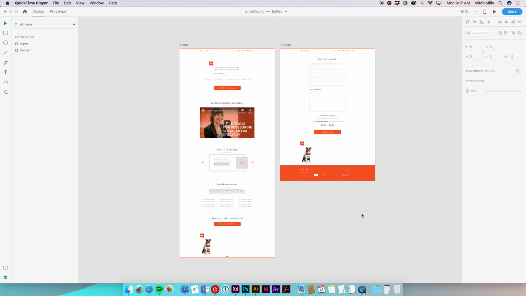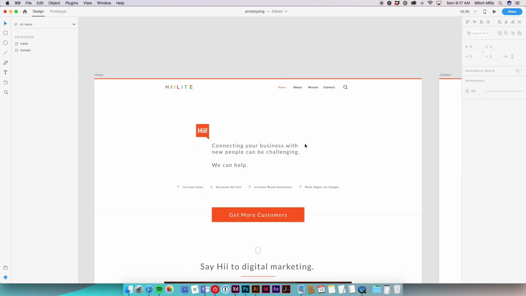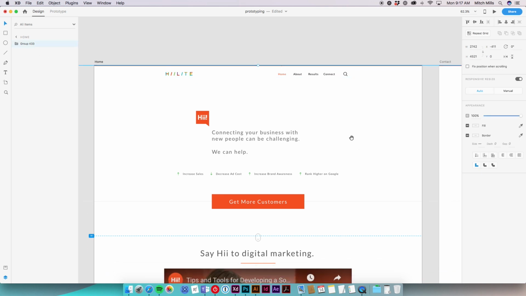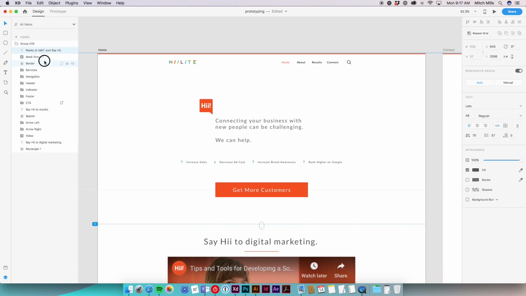So it's one thing to play with boxes. It's another thing to make our designs actually come alive. So here I've created a quick sort of demo landing page for a quick campaign. And typical sections, we have our navigation, our main header area, and then a few content sections.